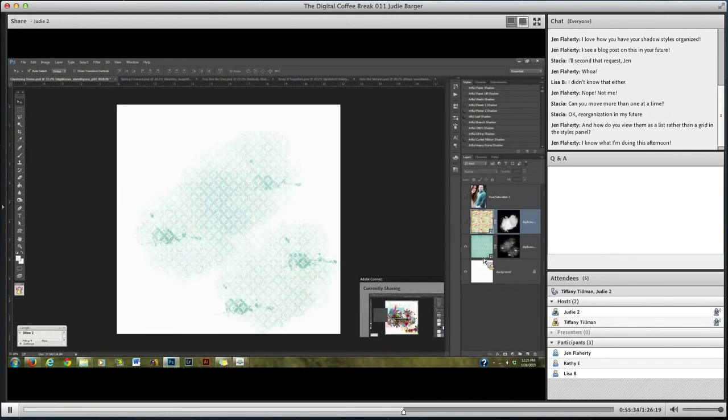This is another tip. This is another white background page. And if the kit doesn't come with the stamps that you want, you can build those with the background papers. So that's what I've done here, and all I've done is add a mask to it. I added a black mask, which is just Alt and then the mask key, and it'll reverse and come out as a black mask.